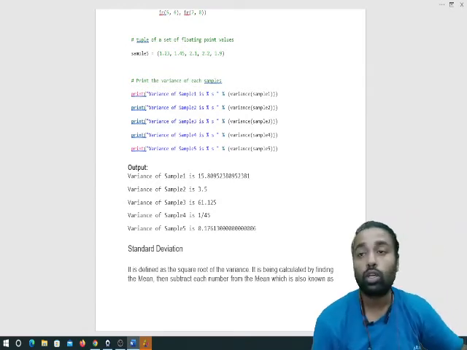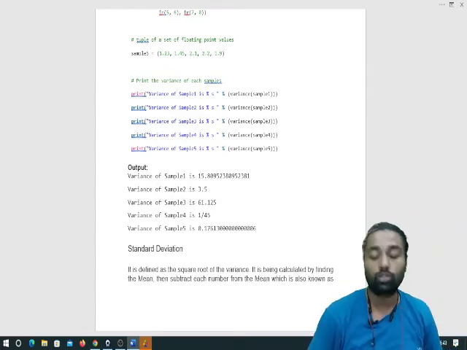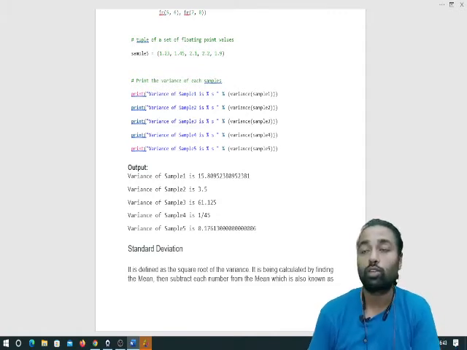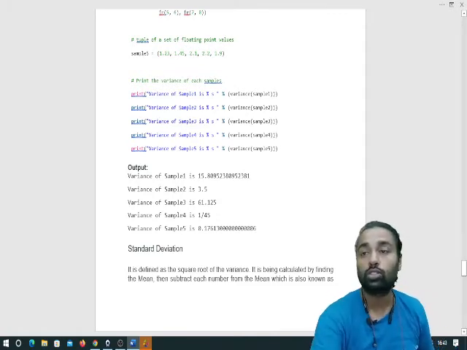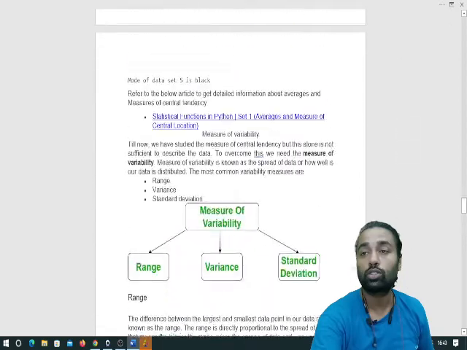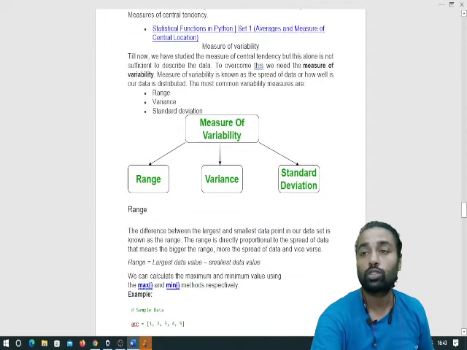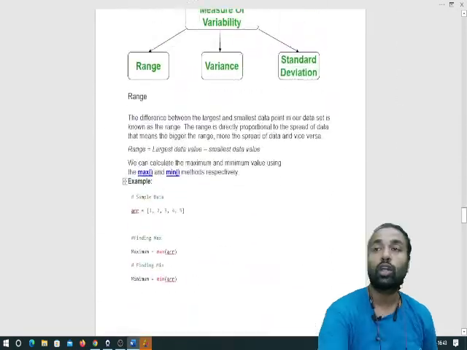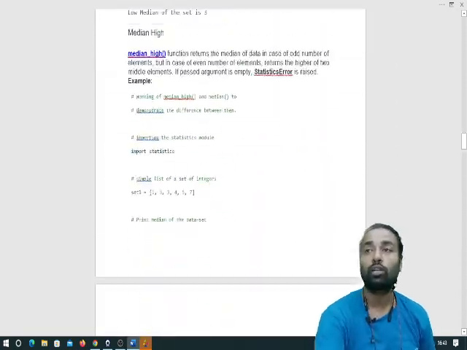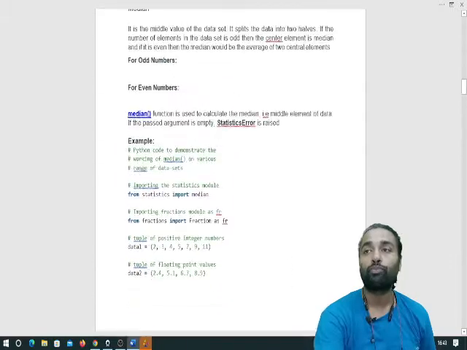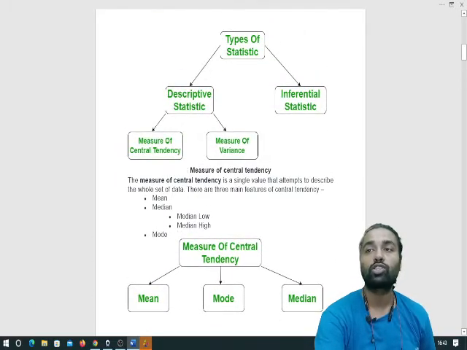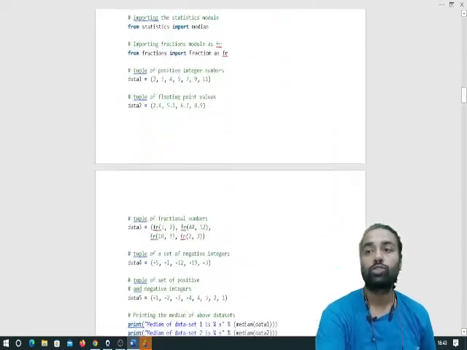Okay, so standard deviation. Now, if we want to work on standard deviation, this is the deviation in the chart. We can see range, variance, and standard deviation here. Now we'll discuss it, and then, last but not least, the topic we will discuss is inferential statistics.